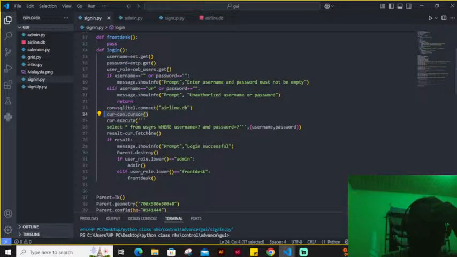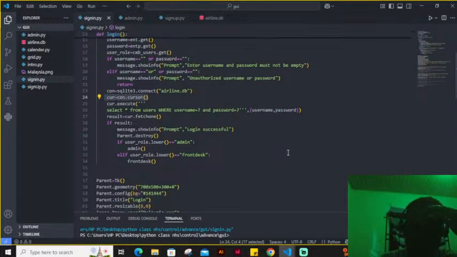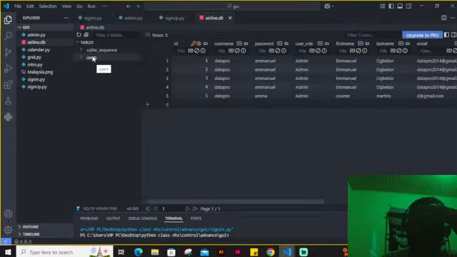So the execute method I pass here, I use the SQL syntax, which I say SELECT asterisk, which we said means all, FROM users WHERE username is this. This question mark is whatever the user typed in, and whatever password the user typed in. So I check it with a variable that will declare the username and password. Now, this select all is selecting all records that are inside the users table. If you look at the database that you have, we have a table called users. So immediately I pass in select, it's selecting all the records that I have inside here.